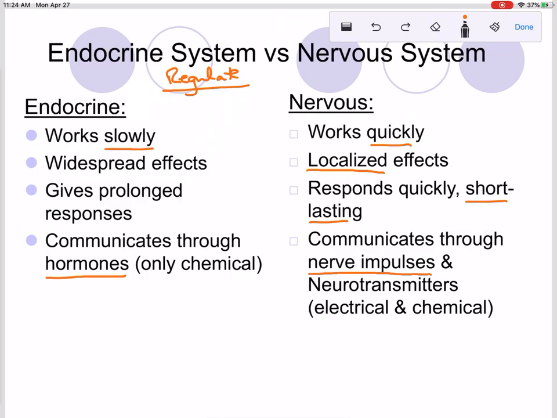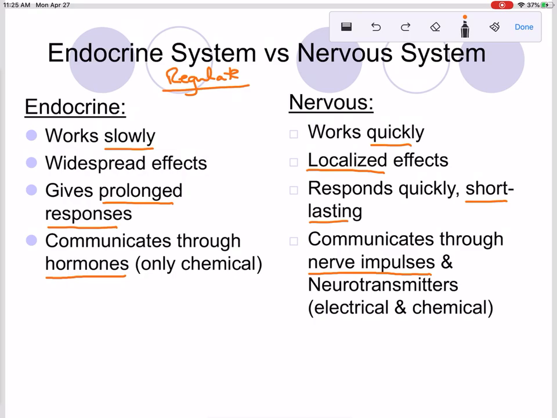Let's now move over to the endocrine system, because hormones work very differently. Hormones work a little more slowly. Why? Hormones have to be released into the bloodstream, and then we have to wait for that bloodstream to be pumped throughout the body. It takes longer than a nerve impulse. So oftentimes the nerve impulse or the nervous system is our quick regulator versus the endocrine, which we have to wait longer to get the effects of.